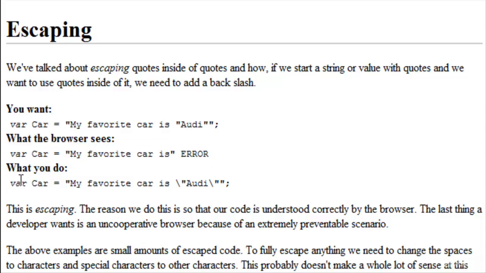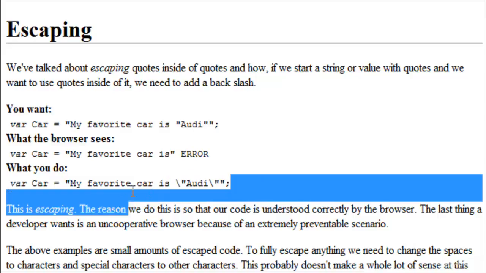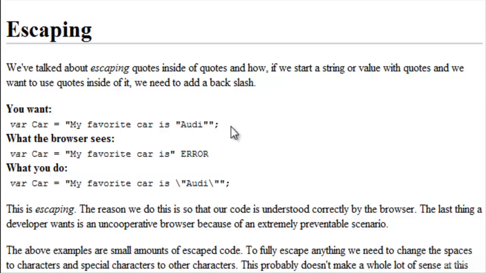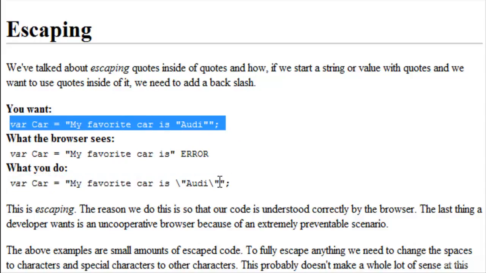And what you want to do, you want to use the backslash in front of other quotes. So you have a quote on the outside, quote on the inside, and that contains your string. You have two quotes on the inside, and you need to add a backslash in front of them, or use an apostrophe. This is one method of escaping. And when you use this, then your browser is going to see this.